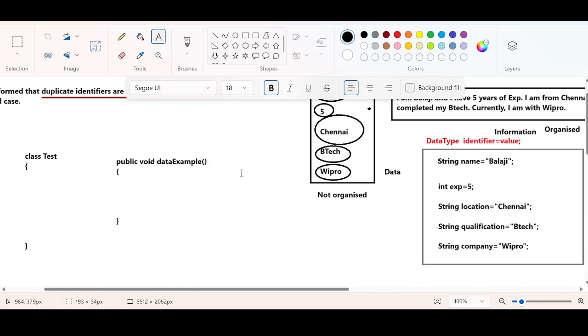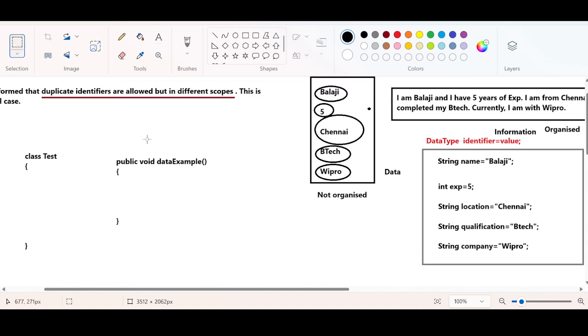Now focus here. There is also one more rule. Next I will tell you about that rule. If I place this data inside a method, or this data is getting placed inside a method, what do you call this data? The local variable, or it is representing the local scope. Very simple. When the data is placed inside a method, you call it a local variable.